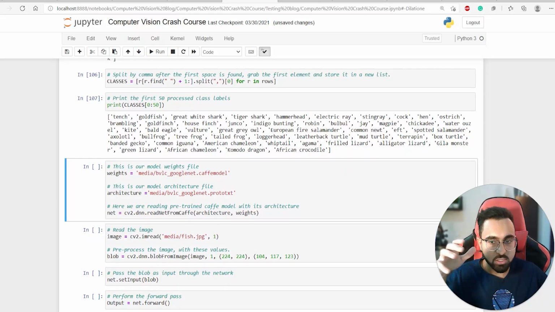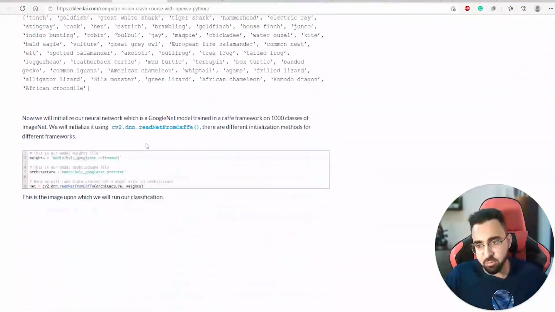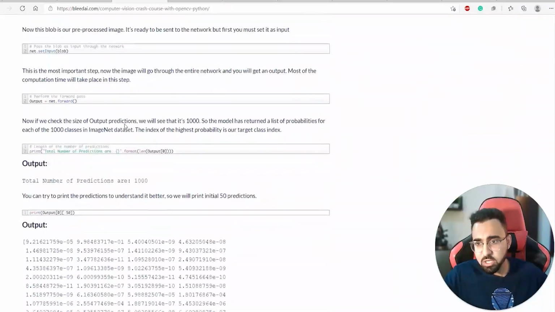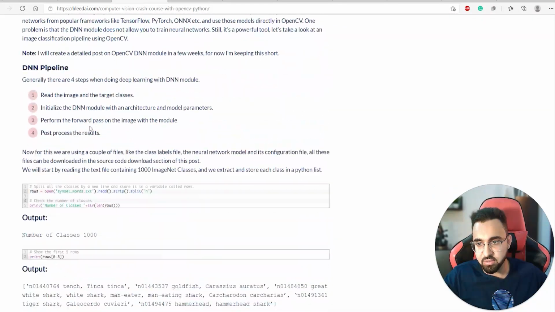So now all I need to do is load up my deep learning model. For that, I would use this function, cv2.dnn.readNetFromCaffe. Now this deep learning model was trained on Caffe. If it was trained on TensorFlow, then I would be using readNetFromTensorflow. If it was trained on PyTorch, then there's another function for that on Torch, and if it was ONNX format, then there's another function for that, and there is another global function that reads a model in any format. I'm not going to go into all the details, but I've covered a number of them in this blog post that you can look up and follow along with.